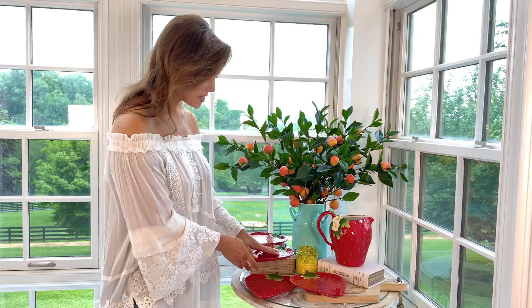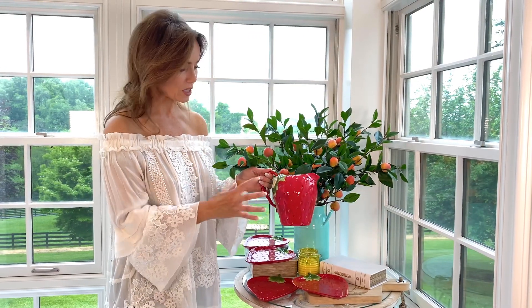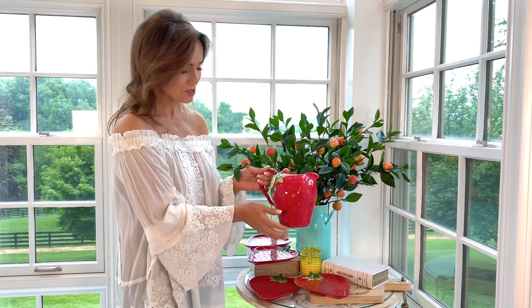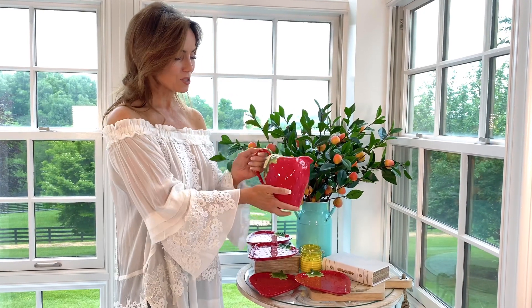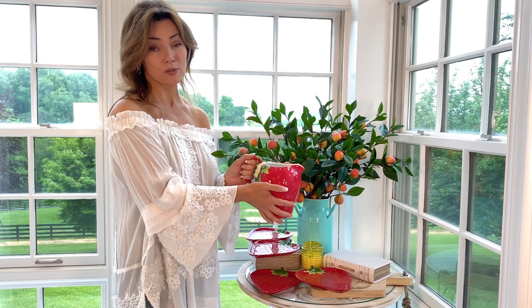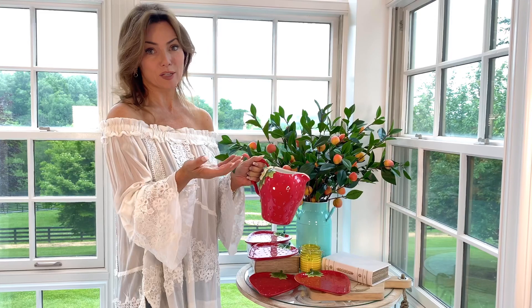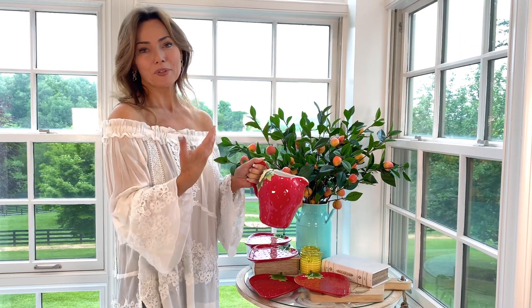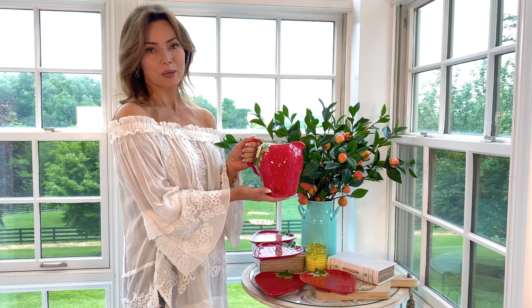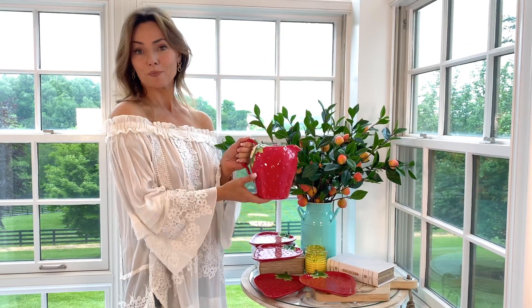Now, if you want to do the plates, that's going to be amazing. We also have this beautiful pitcher — that's a fabulous way to go. It looks like a big strawberry made into a pitcher. I love the strawberry flowers back here. It's a usable pitcher so you can use it for serving punch or anything else, or put some fresh flowers in it — that's going to be gorgeous. Put some man-made flowers in it, that's going to be gorgeous. However you want to decorate, there's nothing more summery and beautiful and colorful than something that just looks like a big gorgeous strawberry.